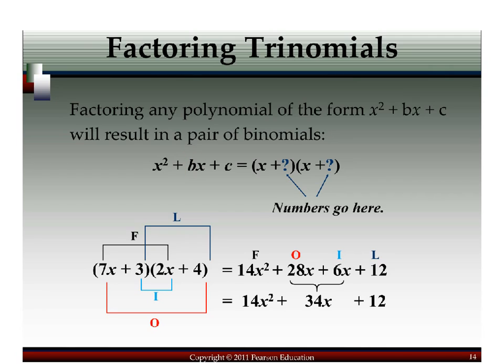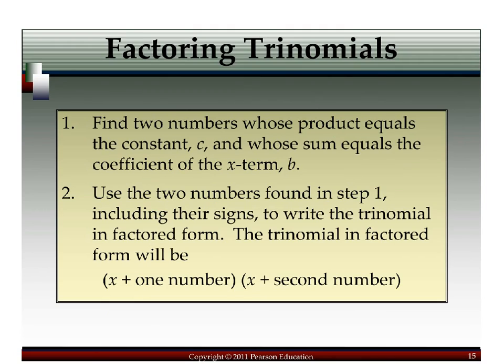Okay, so here is just the FOILing process right here. If you want to take a look at that, this is how you do FOILing. Multiply the first, the outer, the inner, and the last, and you get this expression here. And when we do that, the outer and the inner are always going to be like terms, so we add those together to get this expression. Now, these are just the steps that I explained in the previous slide. You can take a look at these and see how it explains it. I'm going to go on to the next slide.